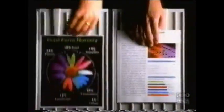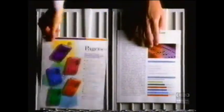Everyone wants color that keeps up with the pace of business. The Xerox DocuColor 40 prints or copies 40 color pages in just 60 seconds. It's an idea a lot of people have been waiting for.